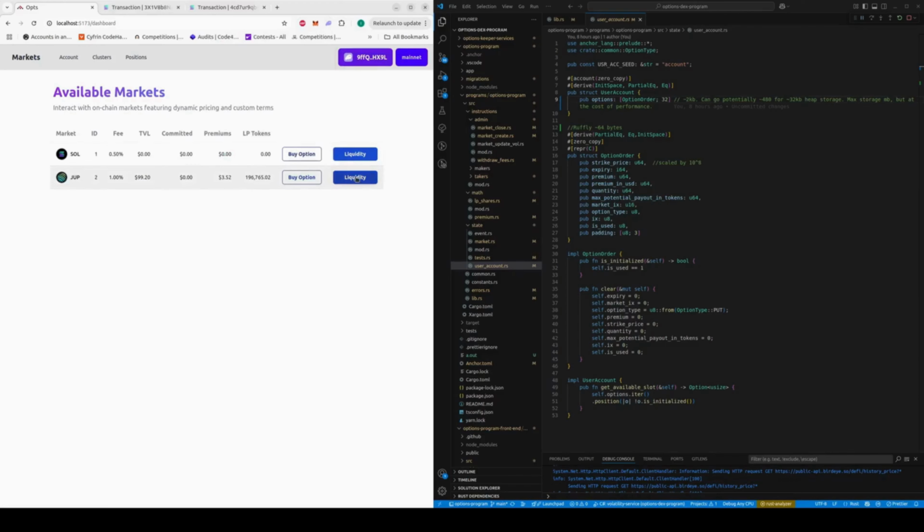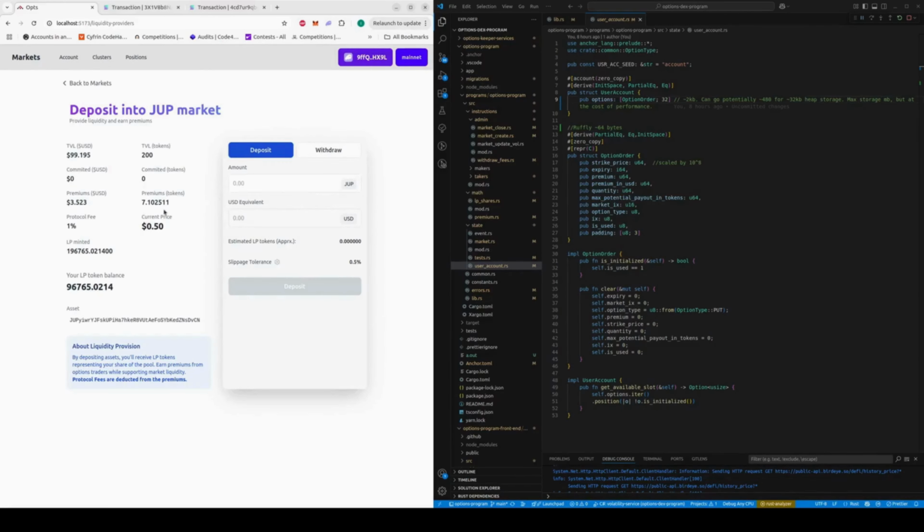Go to the Jupiter pool, and we see there are some more premiums accumulated. We'll go to withdraw and paste and burn all of our LP tokens. And as you see, we will get a higher number than before.